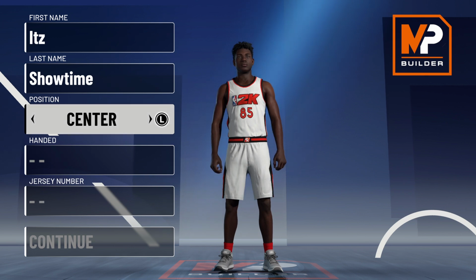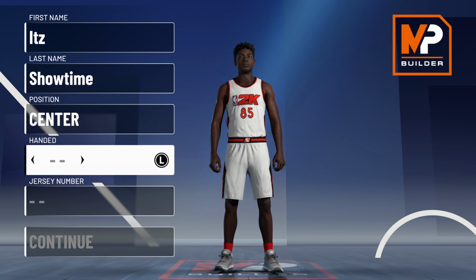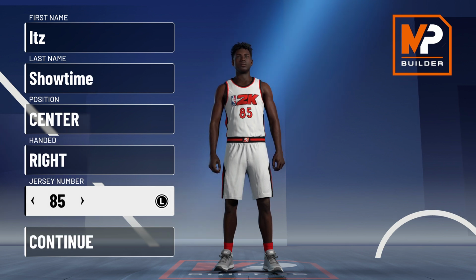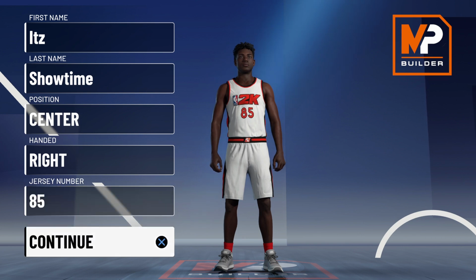Insane on the 1s court, 2s court. You guys want to go center. The reason why we're going center is because it allows you to be 7'3" and lets you have a great weight so that you guys can actually use and function with this build. For the handedness, it doesn't matter. You will be shooting, so if you like to go left for your shooting builds, go ahead, feel free. It's more of a post hooking build, so you guys can use whatever hand you want.